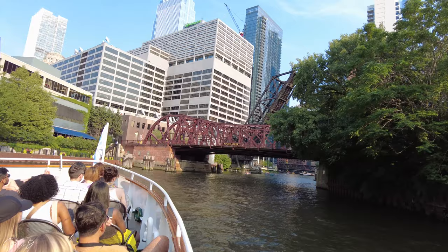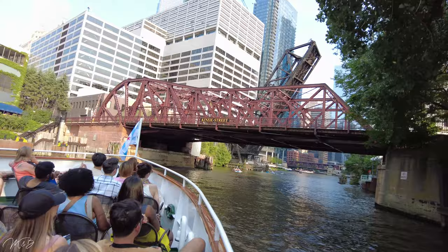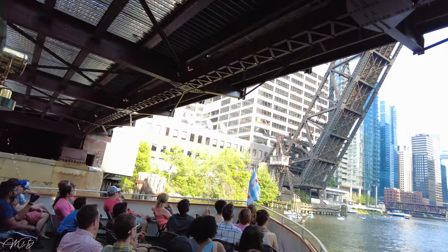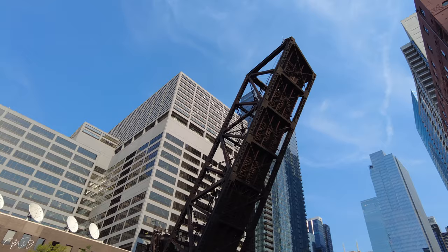But it stays open, but it does give us a chance to see how our seesaw bridges work. They work like seesaws with a heavy weight on one side and the roadway itself on the other. As we go by it, take a look on the left-hand side of the bridge, you'll see a big yellow cement block. That's essentially the counterweight to the roadway itself. And when it's time to close the roadway, they turn on a motor that's surprisingly small. It's deployed because they're very, very well balanced. And, you know, it acts like a seesaw to go up and go down.